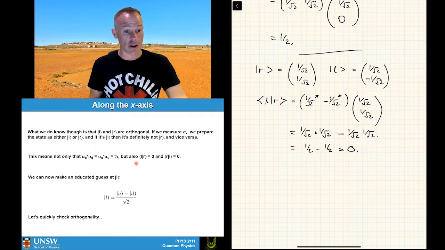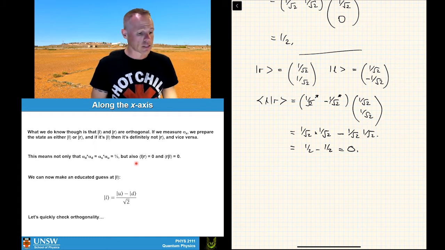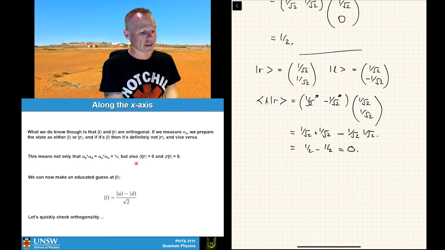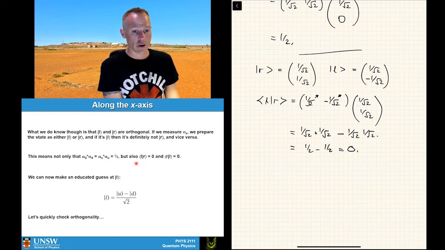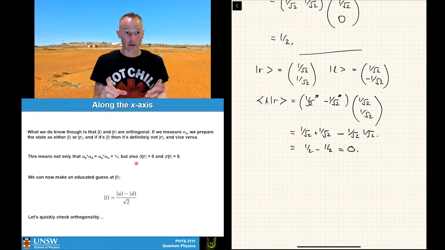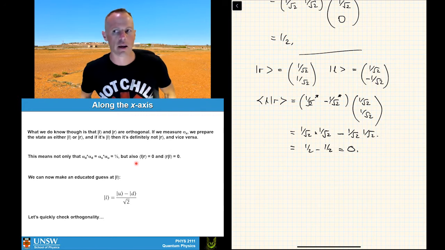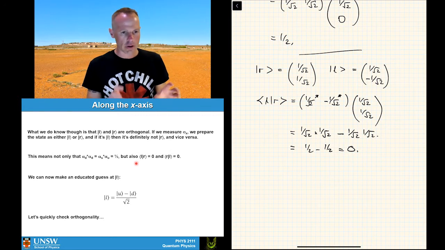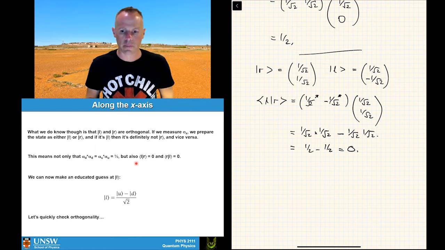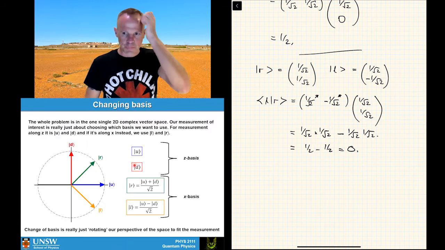It's pretty easy to check orthogonality. And you'll remember that I pointed out in the last lecture, you know, this is actually orthogonality in particular is a useful thing to be able to check at various points very, very quickly by doing inner products. Okay, so make sure you know how to do that.